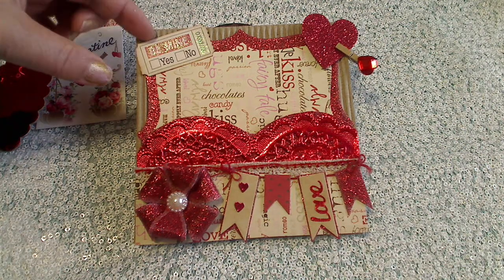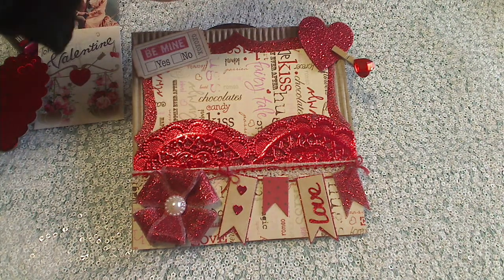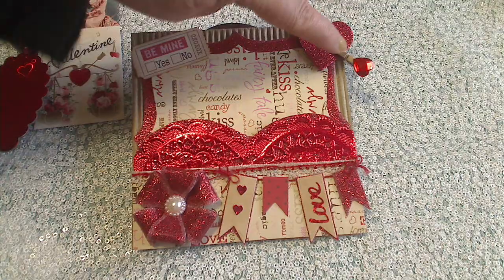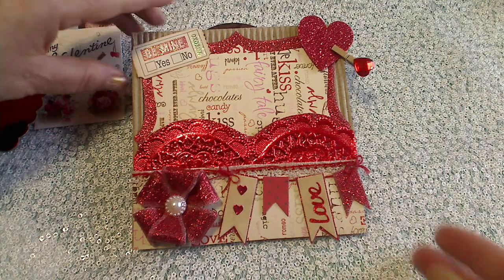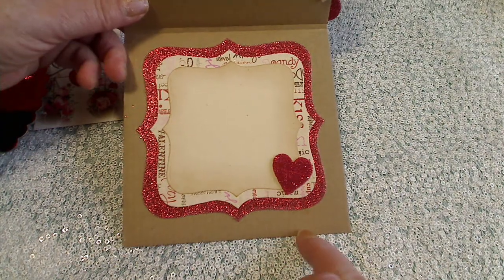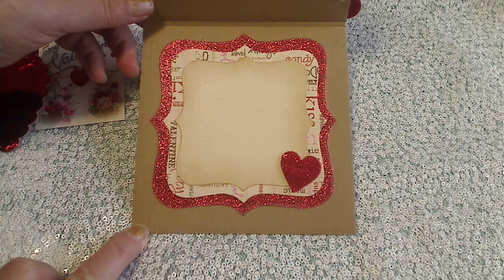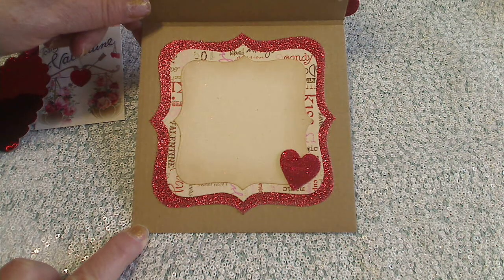I had this ticket in my stash, I glued that on, and then I had a clip in my stash, and I had this in my stash as well, a little glittered heart, and I just clipped it on there. On the inside of the card, I kept it relatively simple so that she could fill it in using the top note nesting die again in 3 different sizes, and then that glittered heart there at the bottom.